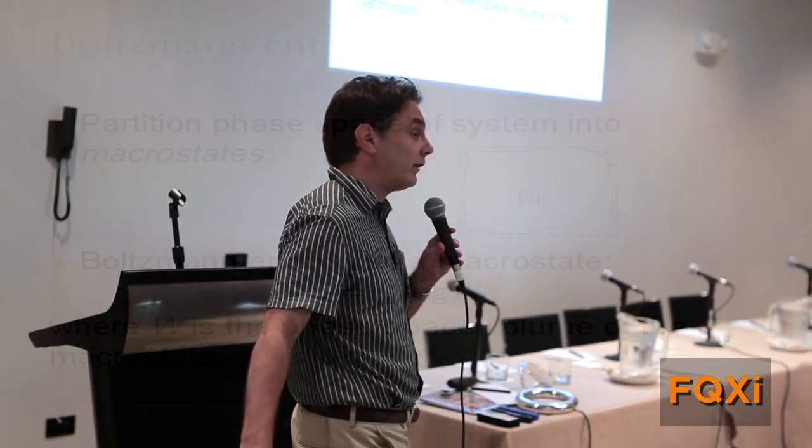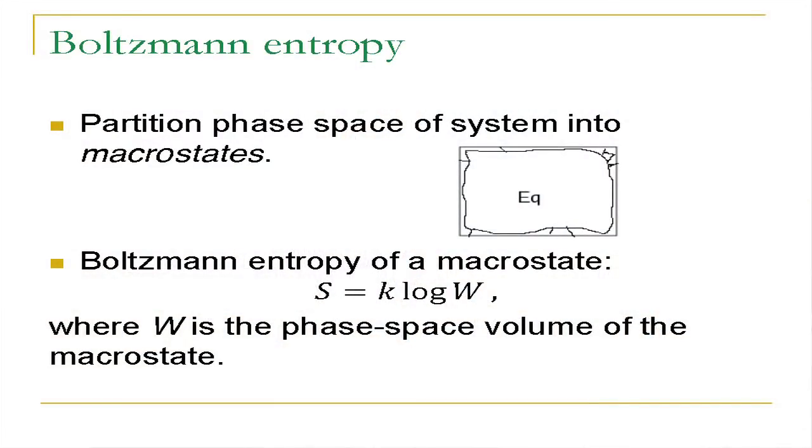I was also asked to say something about Boltzmann entropy. You might say, okay, no, that is completely objective. But for the Boltzmann entropy of a system, you take the phase space, or an energy surface of the phase space, and you partition it into macro states. Then the Boltzmann entropy of a macro state is proportional to the logarithm of its phase space volume. Well, that partition into macro states, what is that? You choose a set of parameters, typically the ones that we can ascertain and measure by feasible means. A macro state is a set of microstates that are macroscopically indistinguishable, that share the values of those things. So even though we don't ordinarily think of it that way, there are means relative concepts even in the definition of Boltzmann entropy.